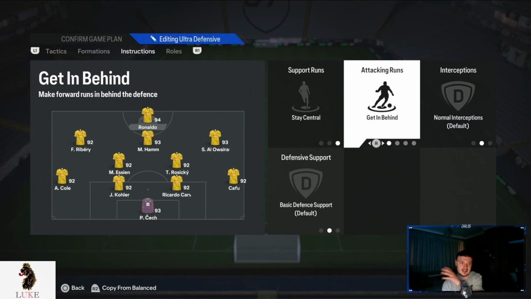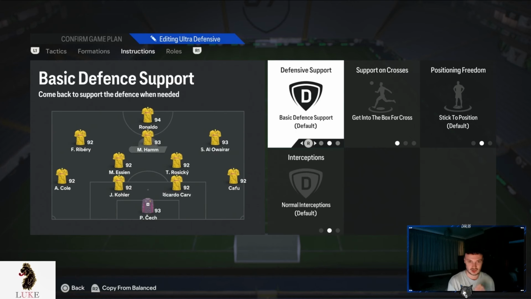We've already got a left-sided CAM and a right-sided CAM, so I personally, YouTube, just don't feel the need of changing that, basically. So I don't want my striker venturing out wide, because the left-sided CAM and the right-sided CAM already do that anyway. So that's why I have my striker on stay central, and I also want my striker to make penetrating runs in behind, because even if we don't play the ball to our striker, it does then create a nice big space in the middle of the pitch for our CAM to operate in.